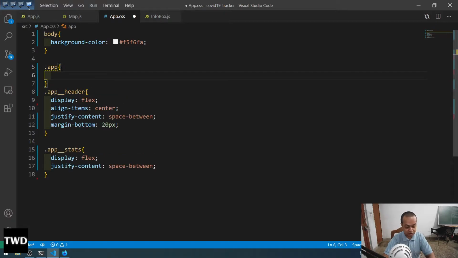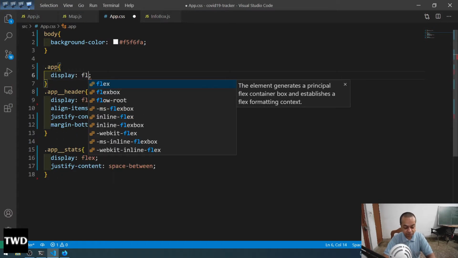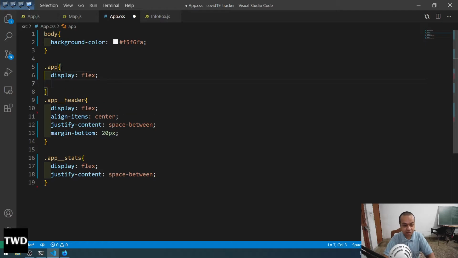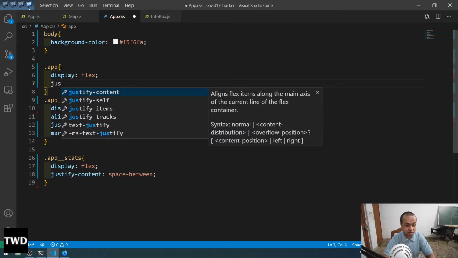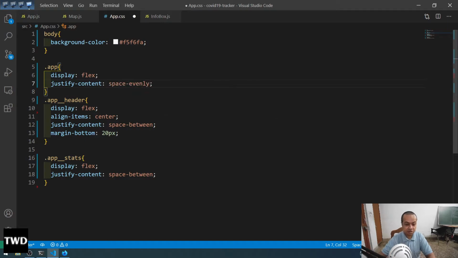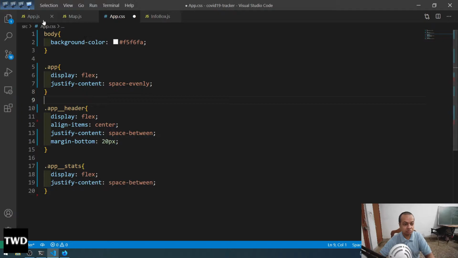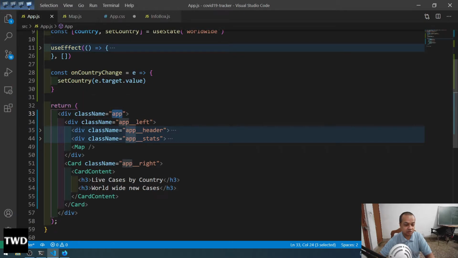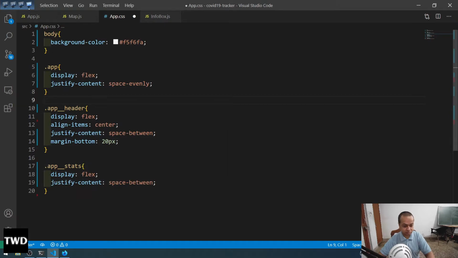It will be a display of flex and justify content space evenly. What this will do, you see app.js has actually got app left and app right. It has two children, this one and this one, so both will be spaced evenly in a row.